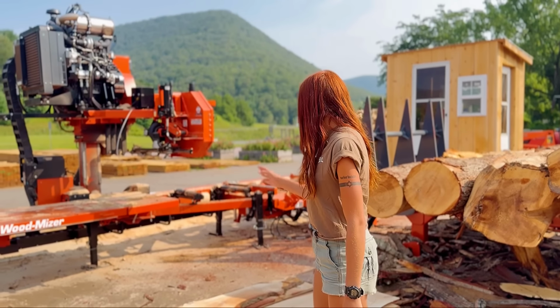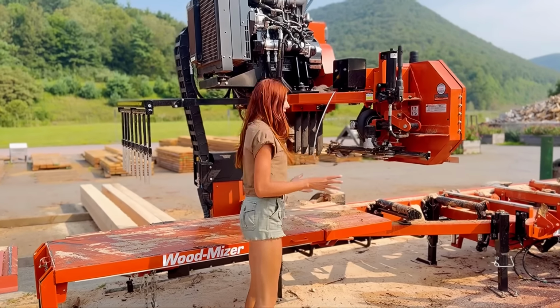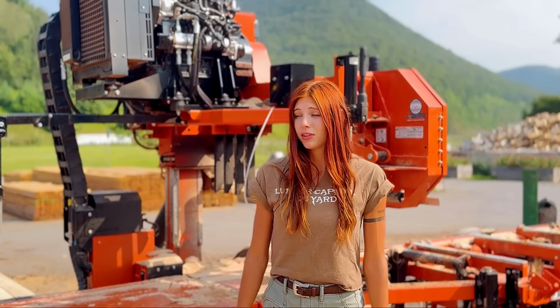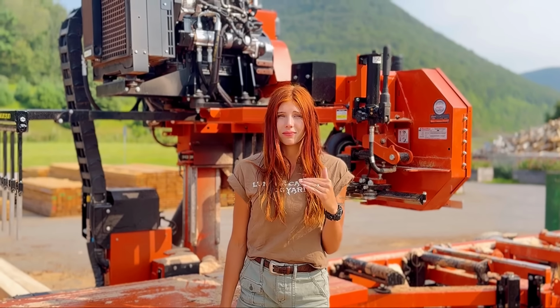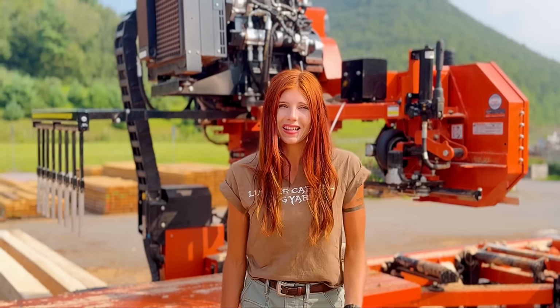But now it's been adjusted quite a bit, and let me just say, the quality lumber coming off of this mill now is a lot better than it was. So the dimensions are actually right. We were having trouble with it just not cutting the right dimensions. It wasn't cutting what the computer said it was cutting. There's a lot to it.